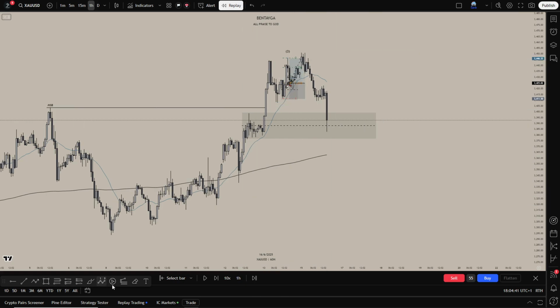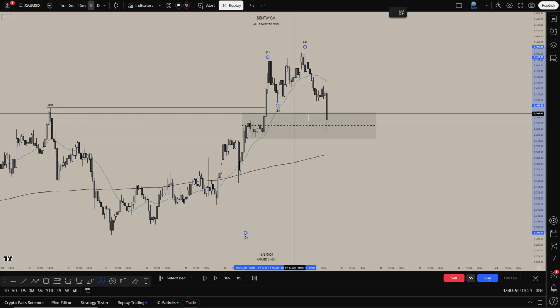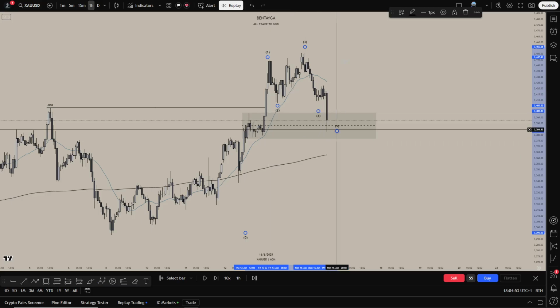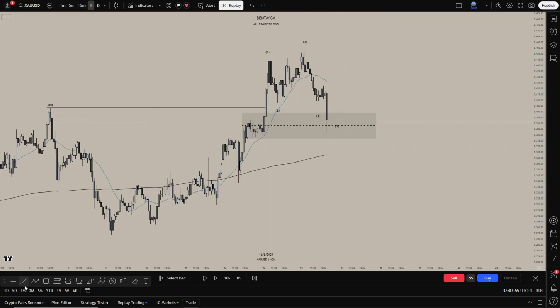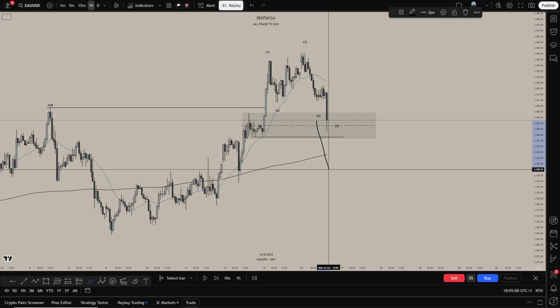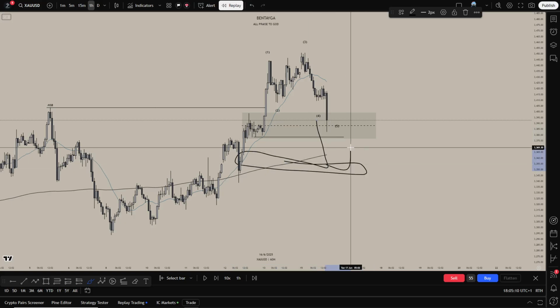Let me just remove all of that stuff over there. And you could also have this as your 1, that as your 2, that as your 3. You know, we already have 4. I'm potentially looking for 5 to take us higher. But also this low could also be your sweep, where price might want to now tap into this area here and then start making its way back up.